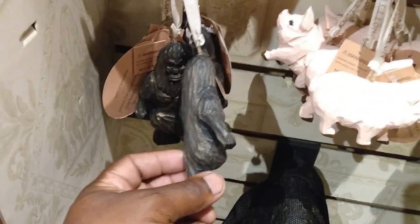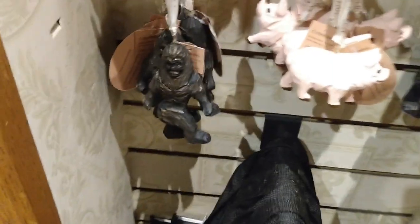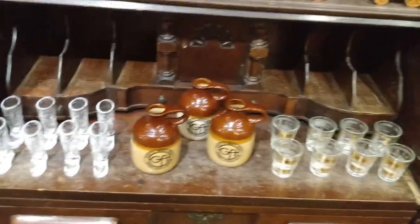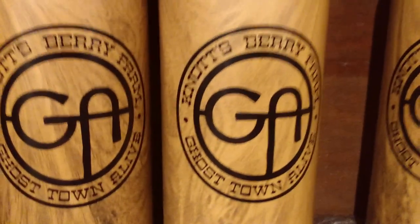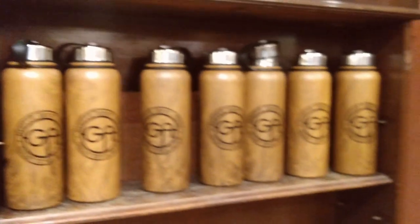Some little trinkets, Knott's Berry everything. Look at this Sasquatch. Who's that? Is that Bigfoot? Here's another one. Oh, check them out. That looks like a rug. Anyways, let's keep going. Hey, moonshine. That's actually pretty cool though. That's really nice. I wouldn't mind having one of those. But I'm not gonna pay for that to take it to work, because I would use it at work.